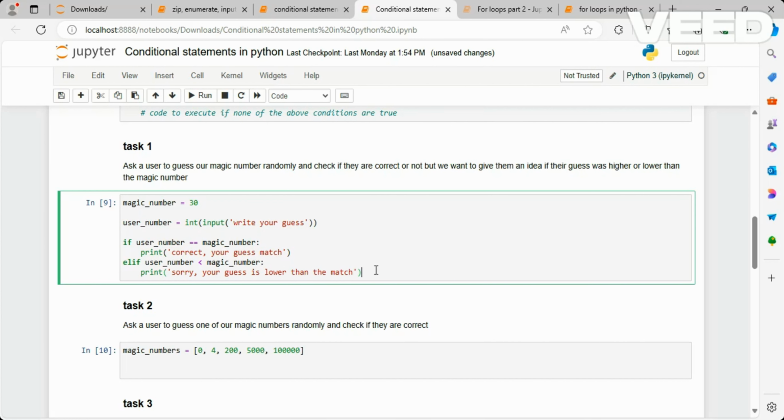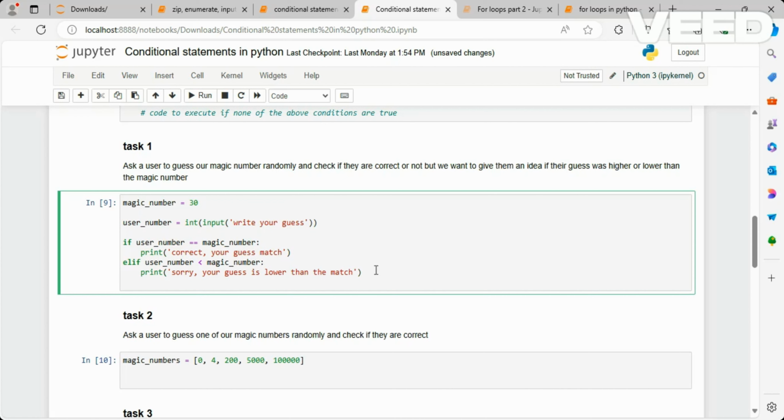Now, that is all. Then, what if the user gives a number that is greater than 30, or that is greater than our magic number? So we know that there are three options. It's either it is equals to, lesser than, or greater than. Then since this is the last option, we just put the else statement here, because the else statement will say, okay, is this one true?